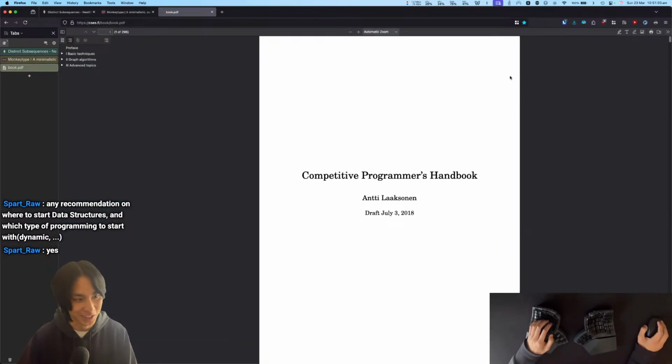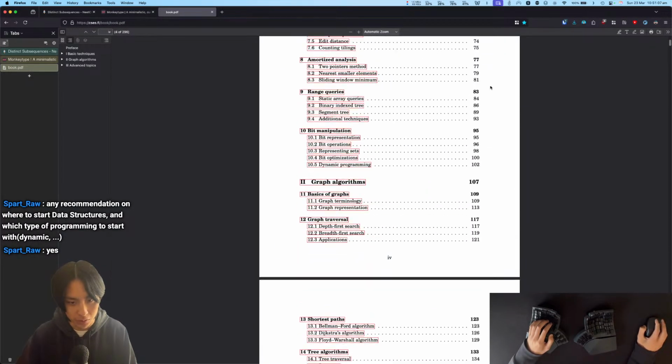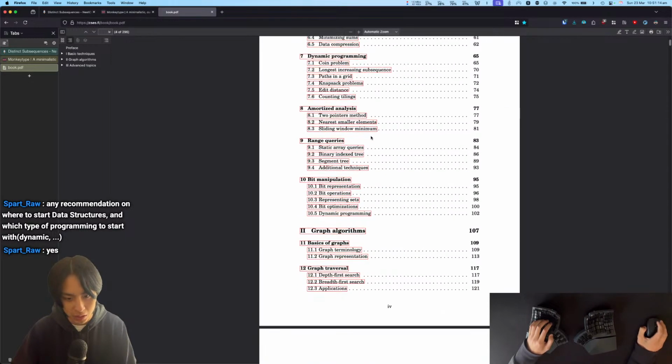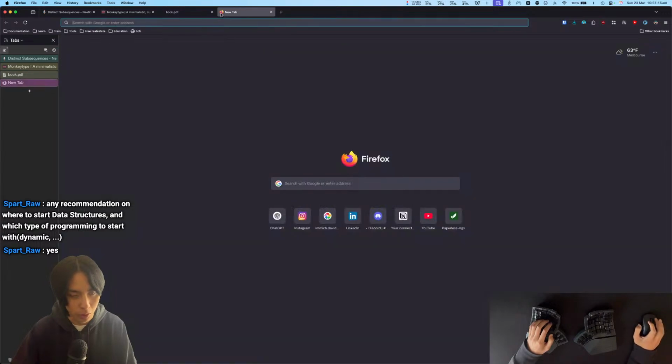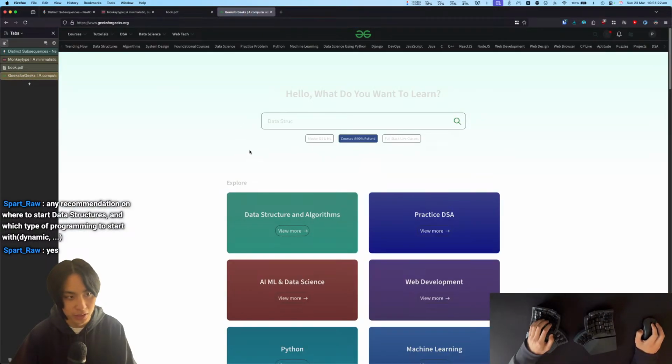It's actually pretty good. The Competitive Programmer's Handbook gives you the idea of all the data structures and algorithms. It goes through basic techniques, which might be useful here. If you don't know a concept as well, and this handbook isn't enough, then I would recommend going to Geeks for Geeks.